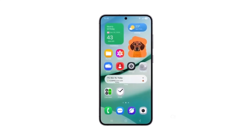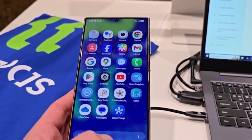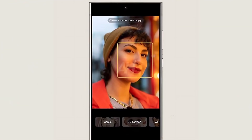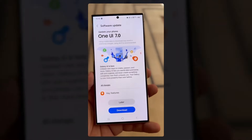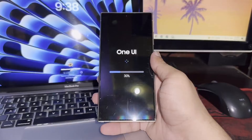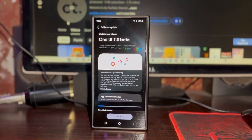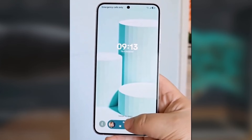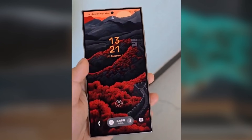A hands-on video from Ice Universe has given us a closer look at the redesigned animations, lock screen, and overall UI updates. The quick panel remains accessible from the lock screen, with a revamped media player that boasts stunning visuals and refined UI elements. The Now bar, located at the bottom of the lock screen, offers smooth, fluid animations. When tapped, its pill-shaped icon expands into a widget card, revealing toggles and related options. Tapping it again transitions it back into the pill shape seamlessly, enhancing the user experience significantly. The blur control has seen noticeable improvements, making elements on the lock screen more visible while maintaining a refined look. Lock screen shortcuts now feature a modern circular overlay with subtle blur effects, giving them a polished aesthetic.